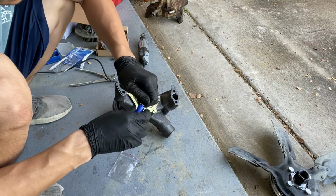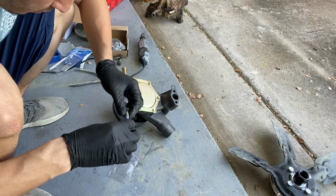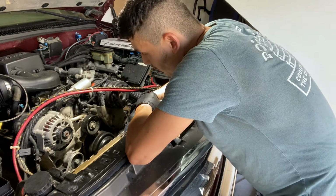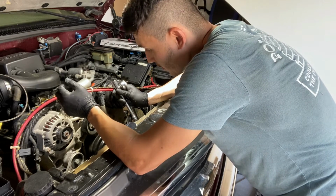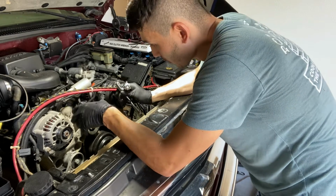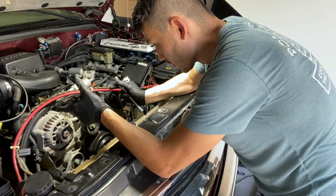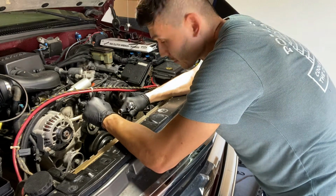I am going to apply just some thread locker in there. All right, so to get the water pump back in there, it took a few minutes. The gasket just kept coming off, so I put a little RTV on the gasket, and then I also put the bolts in there. The RTV wasn't holding it good enough, so while mounting it, I didn't want the gasket to keep moving. I had the RTV plus those 4 bolts in there to secure the gasket, and then slowly I pushed it in and started tightening it. That's how I was able to get it back on there.